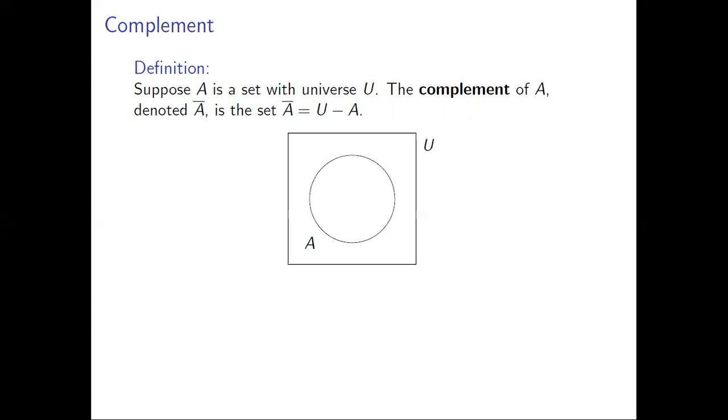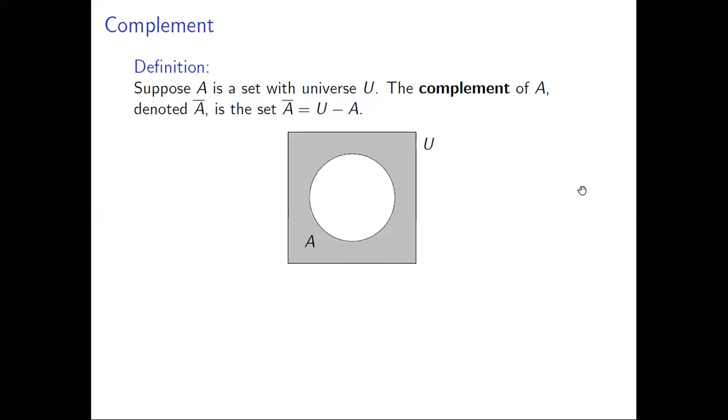So here's how we draw a set A. This circle is the set A, and we write the label, the name of the set, outside of the set. At least that's my style. So the square box is not A. A is the circle, and the square box is the universe, U. So A is part of a universe. If we want to draw the complement of A, we would indicate it like this. We would shade in everything that is part of the universe that's not part of A. So it's everything in the universe except for A. That's the complement of A.